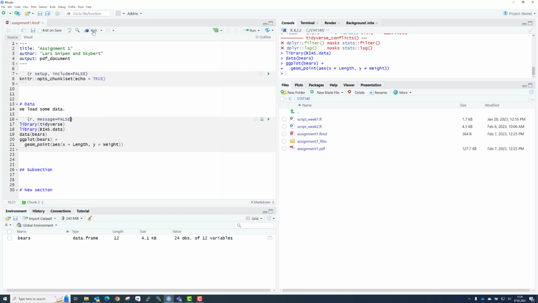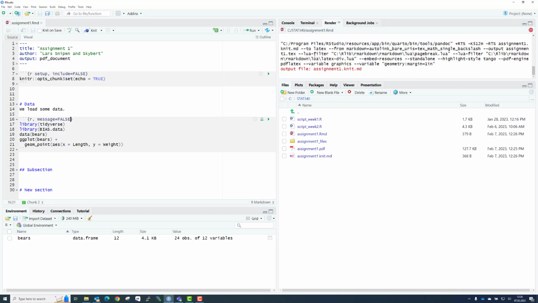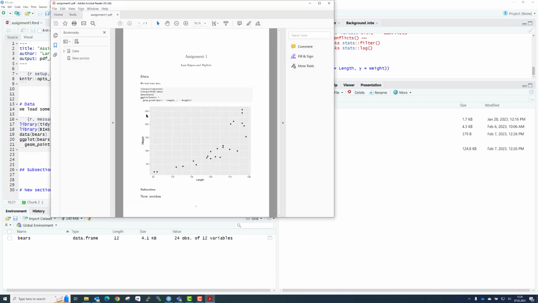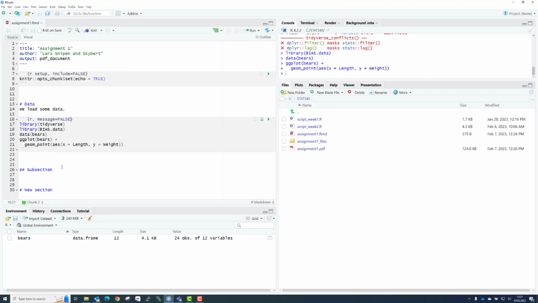So if I knit my document again now, and there it's done. There are some temporary files, and when they are gone again, I can open, and now I can see there is no warning, and then the figure was also appearing on the first page. Okay, so this should be it, and if you run across some technical problems here, we can probably solve it in the exercise sessions.